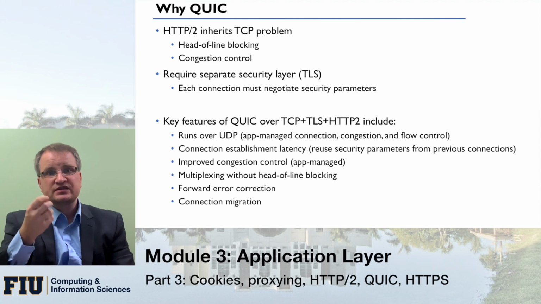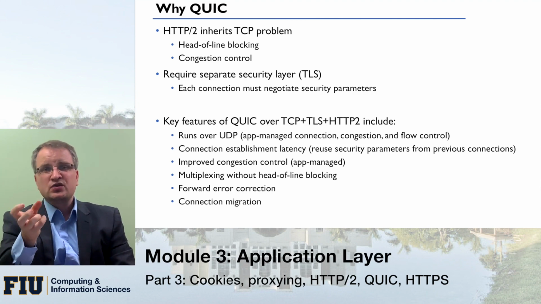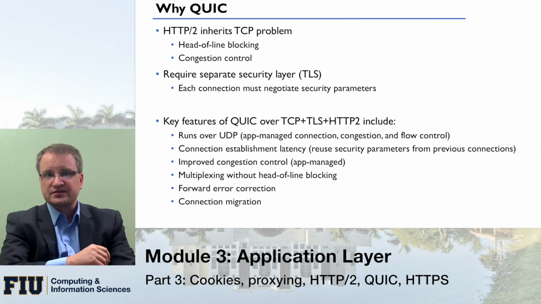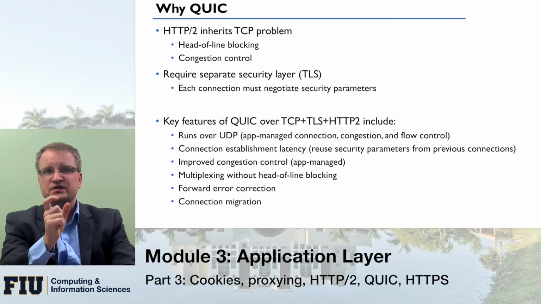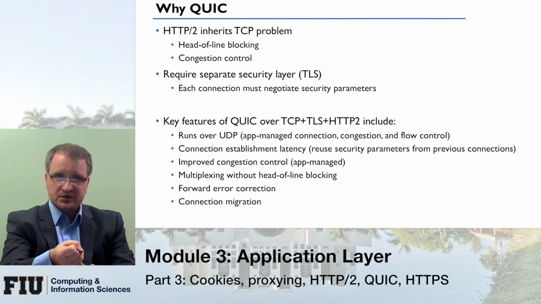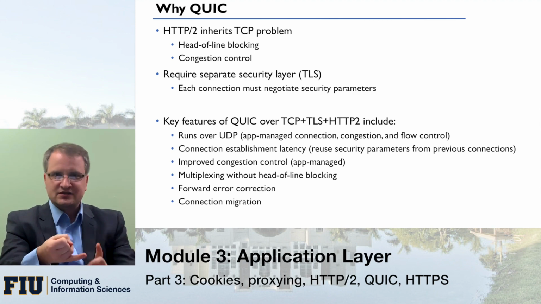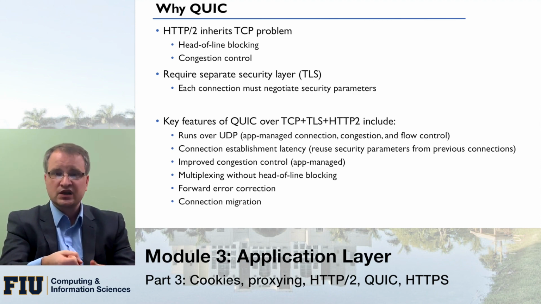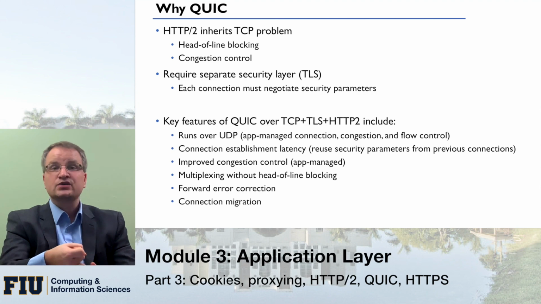The second part is the TLS, or security layer. Normally, as I think I highlighted in a previous part, there is a non-trivial delay to set up a TLS or SSL connection. This is one piece that QUIC is trying to address. Normally, you have to make a DNS query to figure out the IP address. Then you have to establish the TCP connection, and on top of that TCP connection, you establish a TLS connection, and then you're ready to do queries, HTTP1, HTTP2, or whatever.